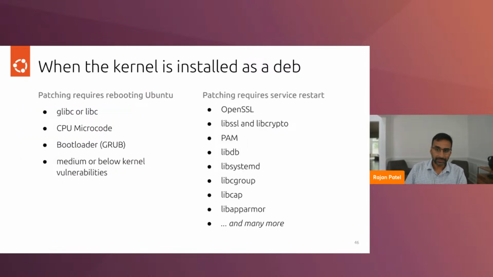Many security updates can be installed and applied with a service restart, but security patches for certain packages make rebooting unavoidable. So Livepatch can secure high and critical kernel vulnerabilities without a system reboot or a service restart. But when running Livepatch, there is no downtime impact associated with its security patching activities. However, Livepatch does not address medium and below kernel vulnerabilities. So installing the security patched kernel package and rebooting Ubuntu is required to patch those medium and below vulnerabilities.